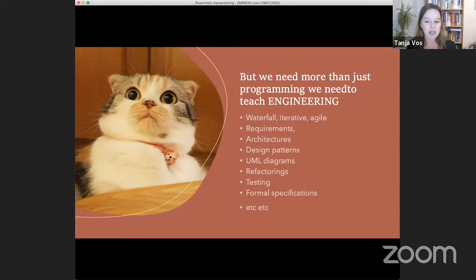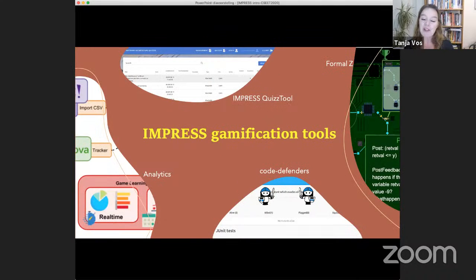And all these topics until now, until we have finished the results in this project, were not too much fun to learn. So what we have worked on in this project in Impress for the last 3 years is trying to make games and invent ways that we can get students to get more involved into learning some of these topics and actually have fun doing it. So the gamification tools that we have developed in the project are, there's 3 tools, and in the coming sessions you will see all 3 of them.